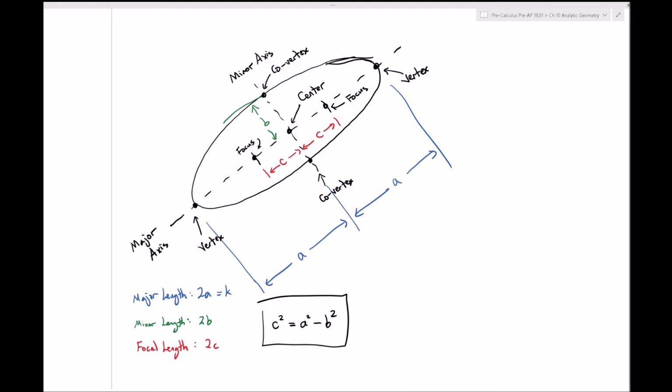So that's extremely important. So what we're going to concentrate on in this particular section is we're going to be either given the equation of an ellipse and we need to graph it out, labeling all this stuff where the foci are at, the vertices and the axes, the center and all that good stuff. Or they might give you some information. They'll tell you the minor axis is this long, the focal distance is this long, find the equation of the ellipse. So either given an equation and then finding out the characteristics of that ellipse, or going backwards, given some characteristics of an ellipse, find the equation of that ellipse.